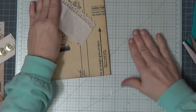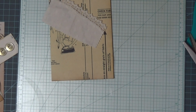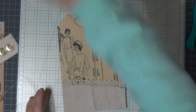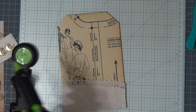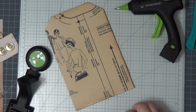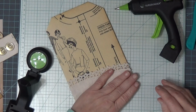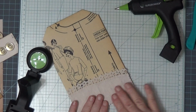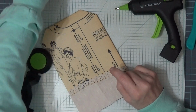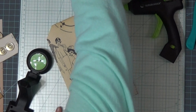Mess here. All right, now. Yes, that would be just fine. And zigzagging is part of sewing, so that would look good there. Okay, I'll just bring this over here. Oh, I don't see my little fingertip thing. I didn't put it where it belongs last time I used it. Well, that's not good. There it is. It fell off.